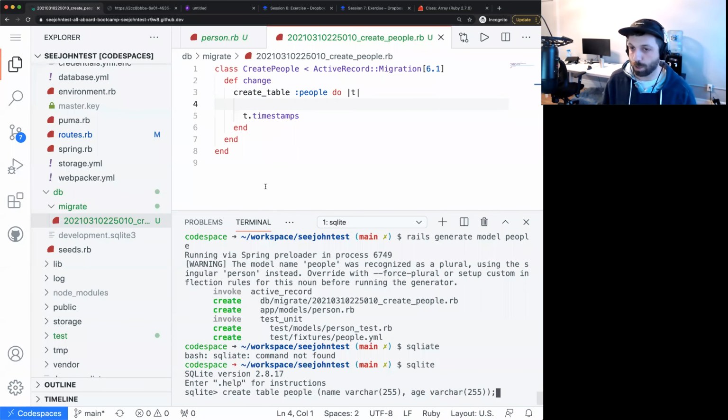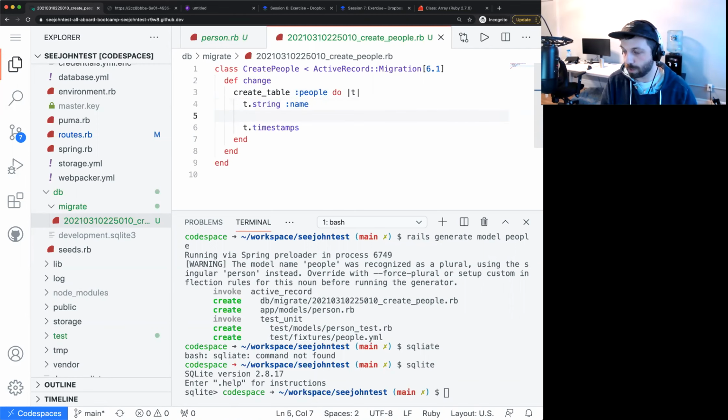Now, because I promised you that in Rails we will not be writing SQL, what Rails gives us is a way to tell it what SQL to write without actually writing SQL. The way that it does that is it's pre-filled all the information we need. This is the name of the table. And we're going to go in here and say it takes a string, t.string name, and t.string age.